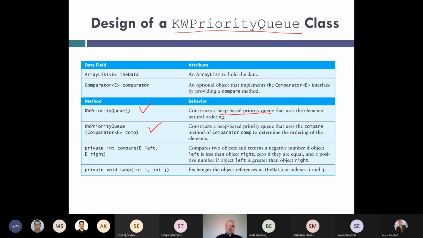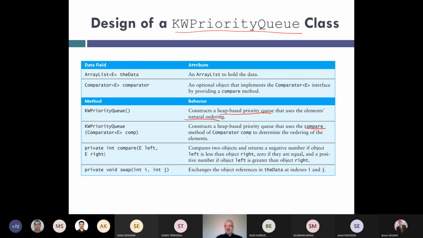If we construct using no parameter, natural ordering of the elements is used through the compareTo method. If you specify a comparator, then the compare method of this comparator comp will be used to compare the elements and to find the smallest element.